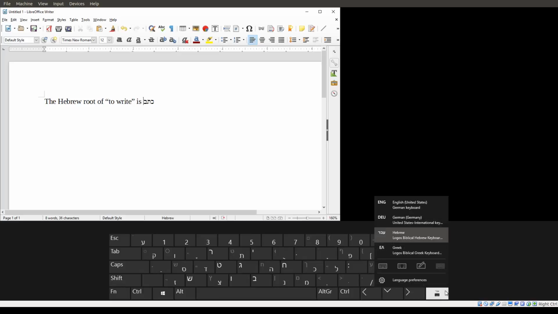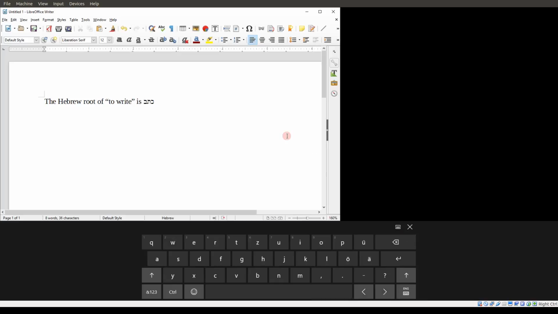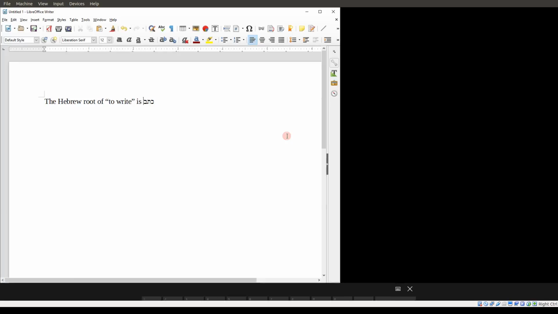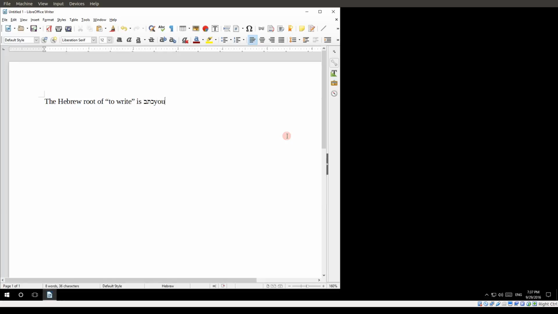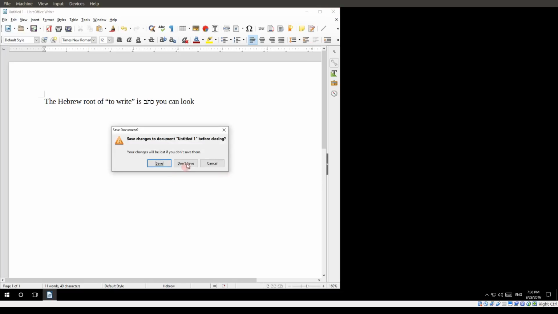You can switch back into English, and now you can just start writing. You see that the flow of the text is in no way compromised by the Hebrew which writes from right to left, because it is all Unicode, and you just have to switch the keyboards and you're fine. So you can now not only write in your word processor in Hebrew and Greek, you can also write within Logos Bible software in Hebrew and Greek, for example, if you're looking up a word.